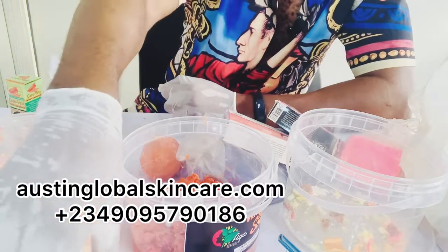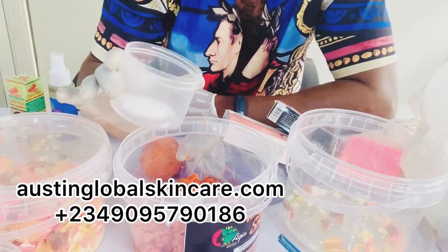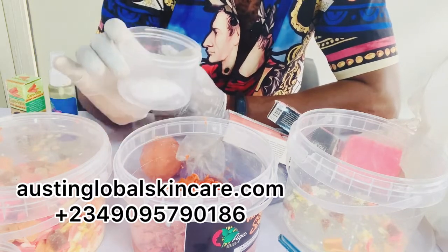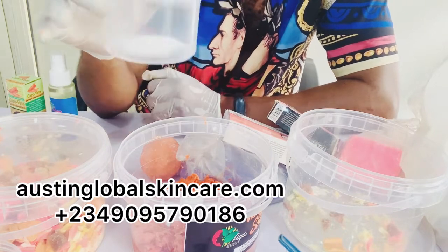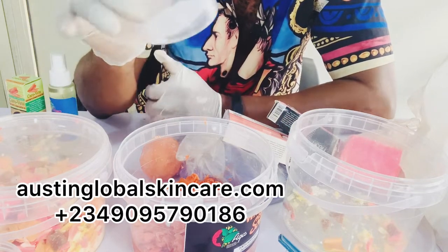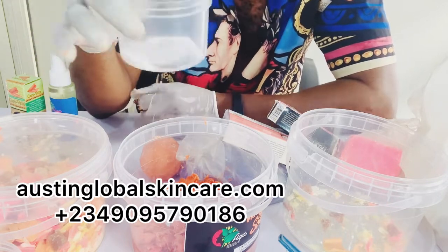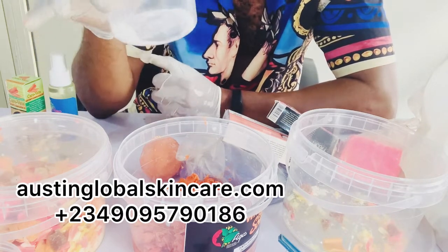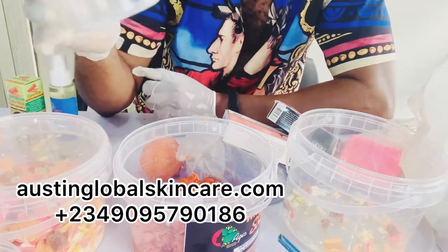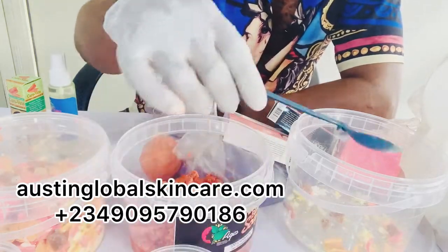How many powders are we putting? Two so far. Now this next one is white white powder. White white powder is beyond just its name — it is like our tiamidol also, and this one is 95%. You can use 99% or 98%; I decided to use 95% because I don't want the soap to be too excessively white, and the tiamidol alone that I've already put is strong enough to do the work. I'm putting the same half tablespoon.